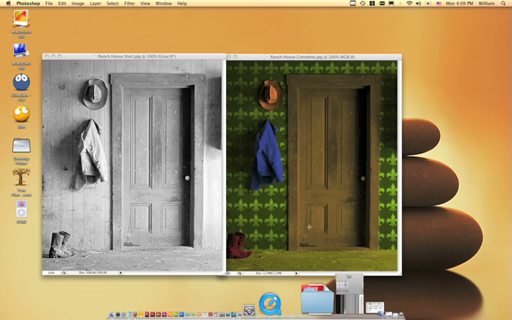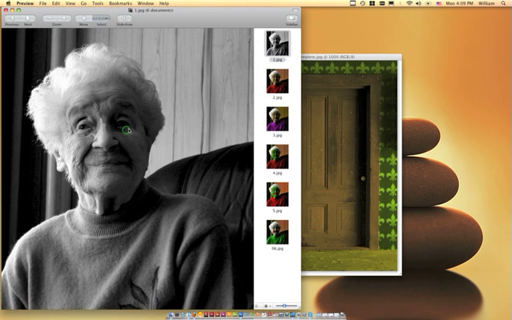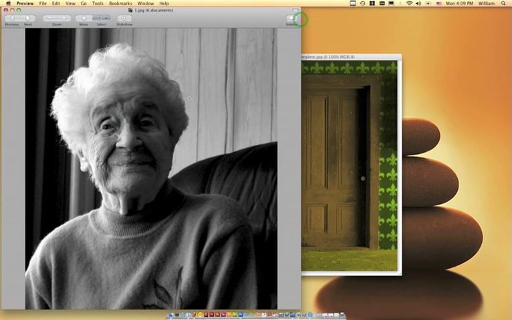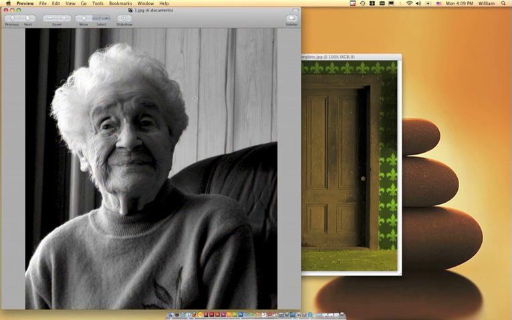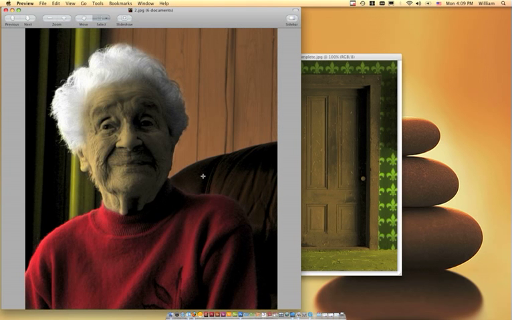If you have a black and white image like that, you can only put the colors in by guessing. For example, in this picture, you can see that the original image of this old lady was all in black and white, and the graphic designer is just guessing the color of the sweater, the color of the sofa, the color of the curtain, and so on and so forth.